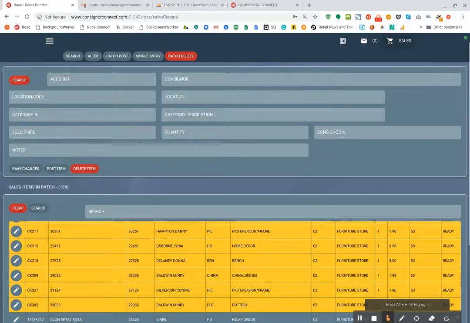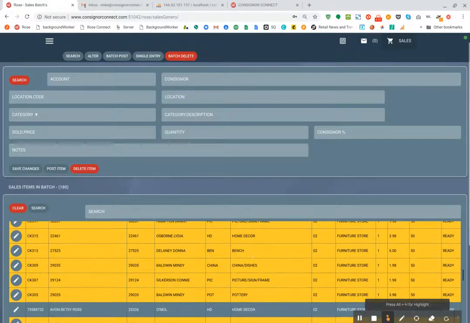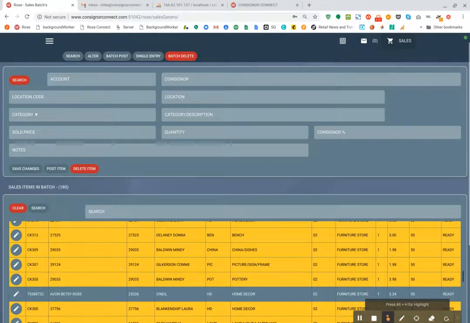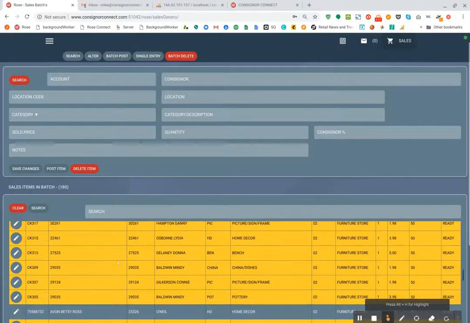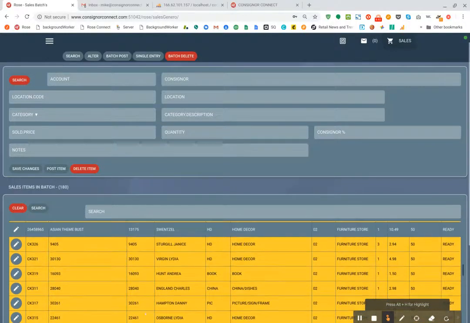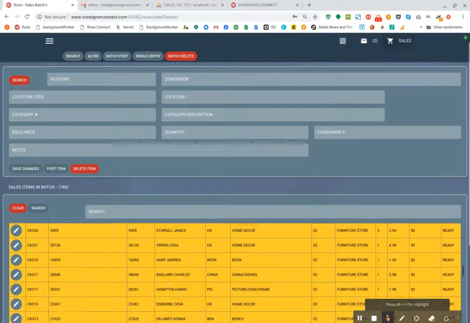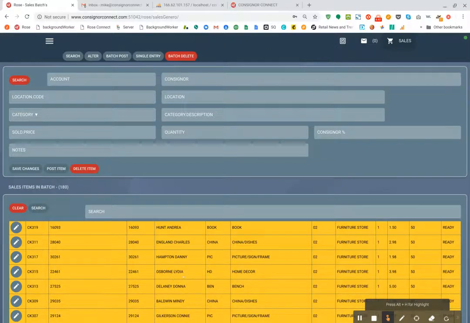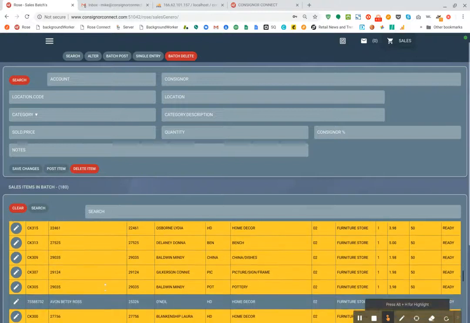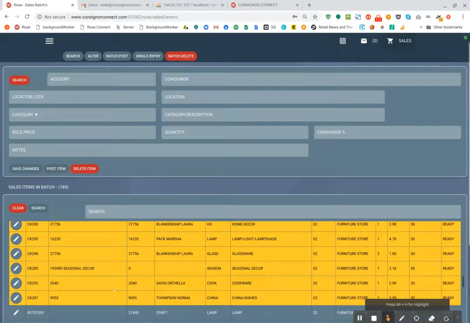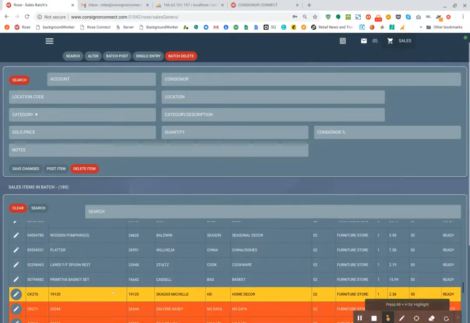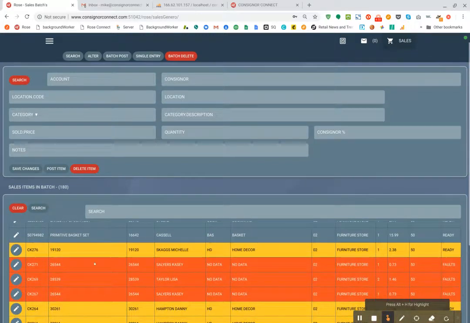So since we put those account numbers in, Rose knows who to attach those sales to. And since we created a button on our register using a category that we created in Rows, Rose also knows what category those are. They're highlighted in yellow because those are manually entered items. So we do need to go over manually entered items, these yellow items, and make sure that Rose correctly attributed them to the right account. And that's really what we're going to do, is just go through and make sure everything looks good. Anything that's red has to be acted on.